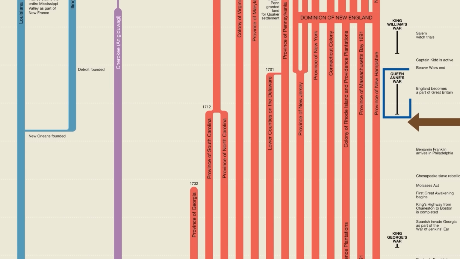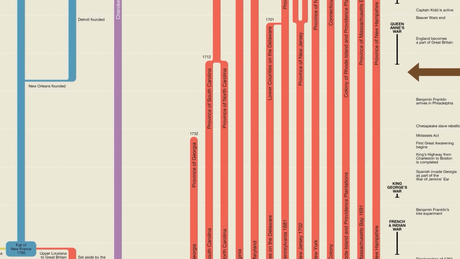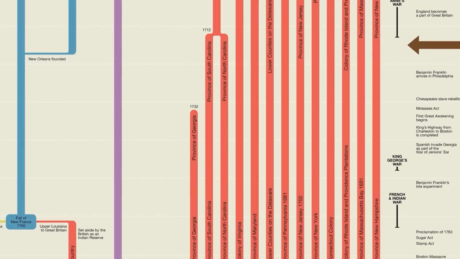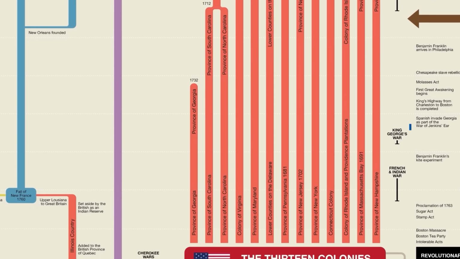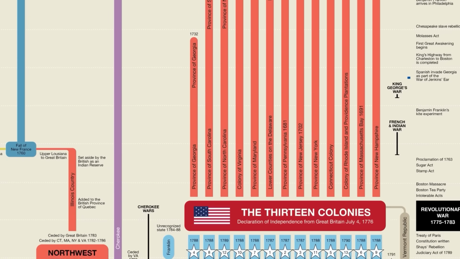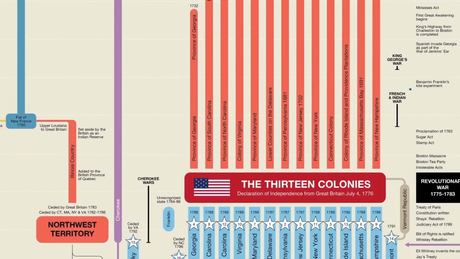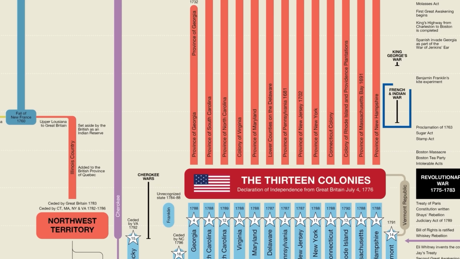This time, England, now part of Great Britain, made significant gains at the expense of the French, mostly in areas that are now a part of Canada. The third was King George's War, and again, it saw the British making significant gains against the French, mostly in Canada. But it was the final colonial war, known as the French and Indian War, that ended up being the most important for the soon-to-be United States.